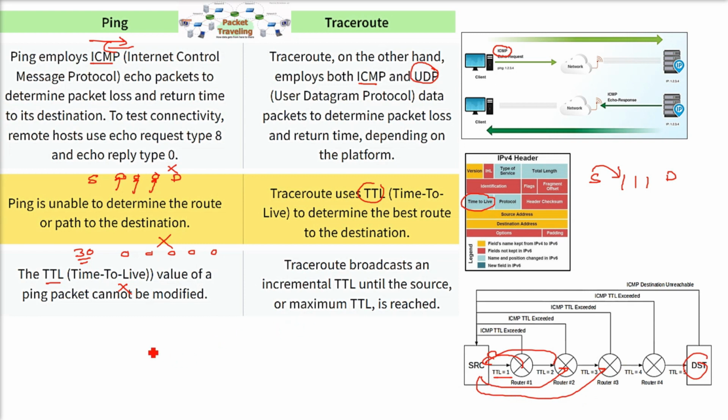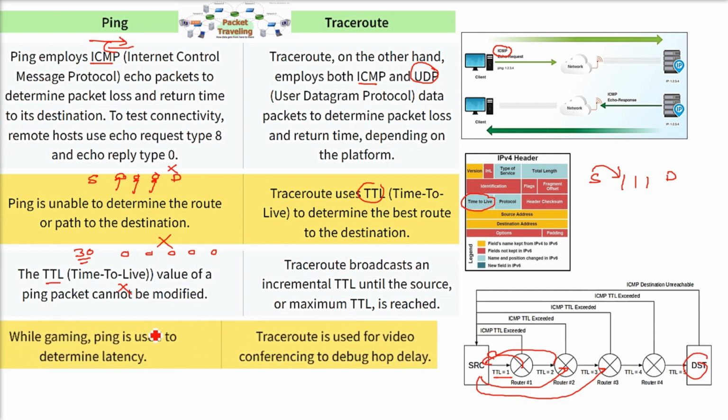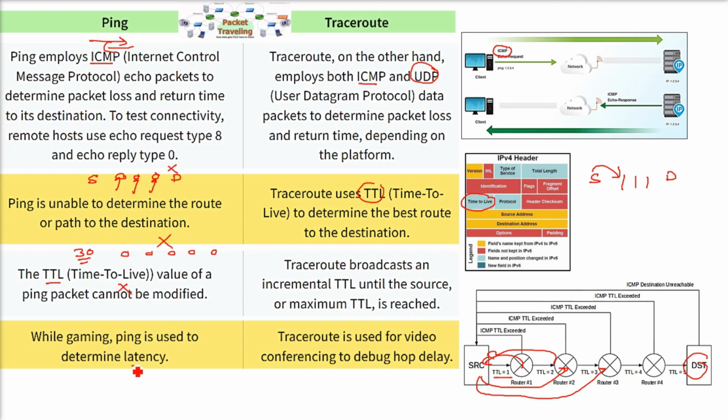Okay, so you need to check, if you are a gamer, what do you want? You don't want any latency. For that you can use ping. You can also use traceroute. For gaming, if you ping and get less than 1 millisecond, you can play the game. But if you get 200 milliseconds or 500 milliseconds, then the latency is very high, so the game cannot be played.